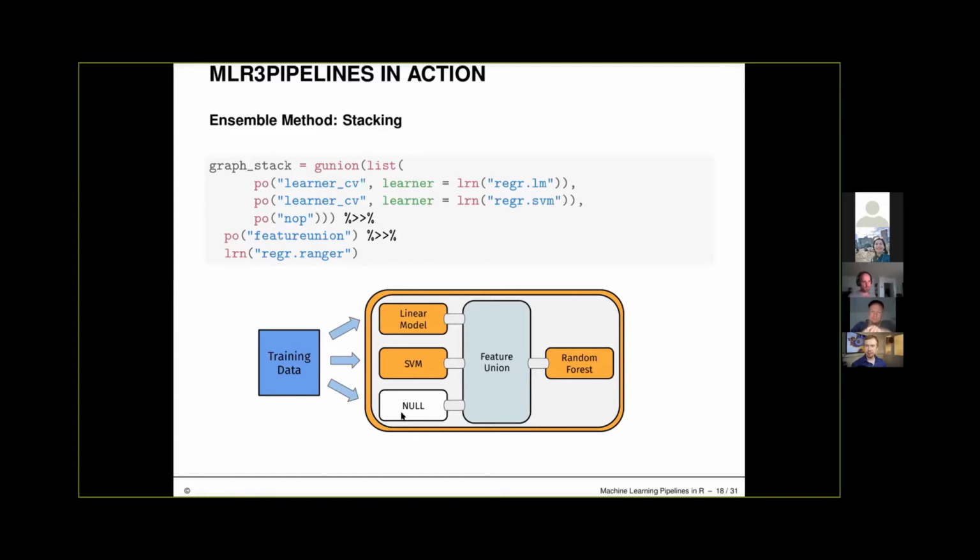The same here, and this null operator actually just passes data along. So this passes along original feature values. Then I do a feature union, so that cbinds the predictions of this guy, the predictions of this guy, with the original features. So I can now do my second level stacking model. I use a random forest.